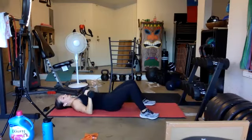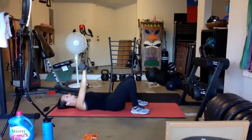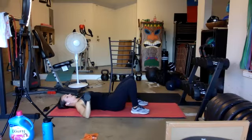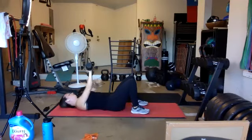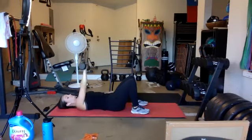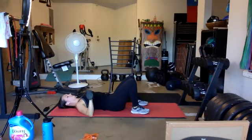All right, guys. Last time through chest press. 45-degree angle. Feet are down. Shoulder blades on the ground. Inhale, exhale, press. And lower down. 10 right and left. Coming up on our last exercises. Keep those hips on the ground. Pressing out from the chest.